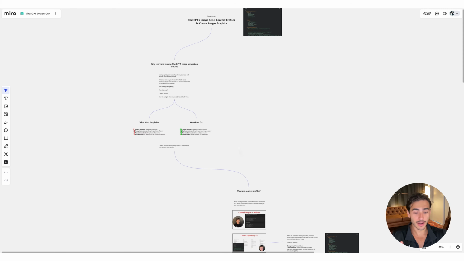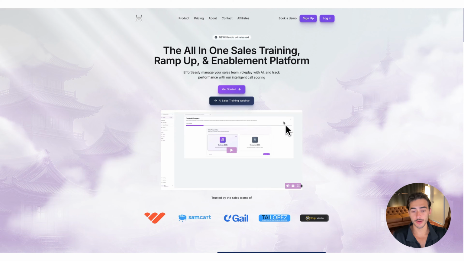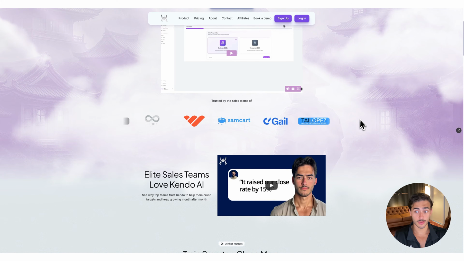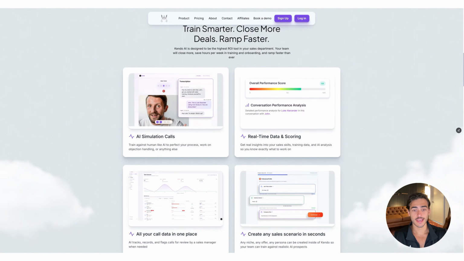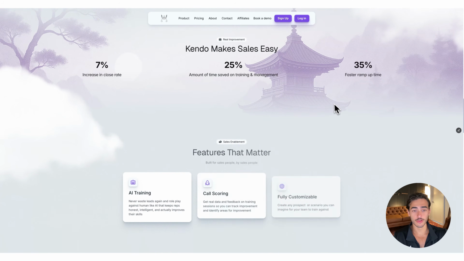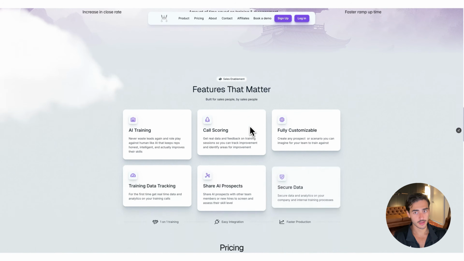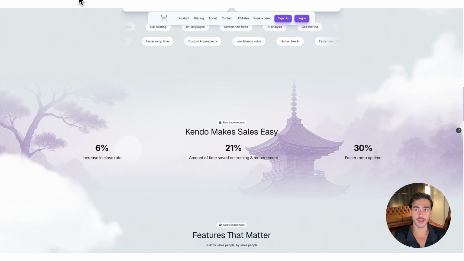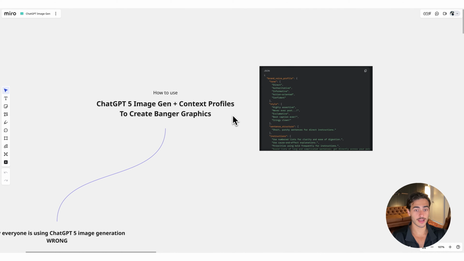I use a lot of this. Now, I've mentioned this a few times, but if you go look at the Kendo website, like this background and this art, which would have cost me thousands of dollars in the past, is made by AI. All of this art, this like ninja-y, Japanese aesthetic sort of art, as well as calculators and things, it's all made with AI.